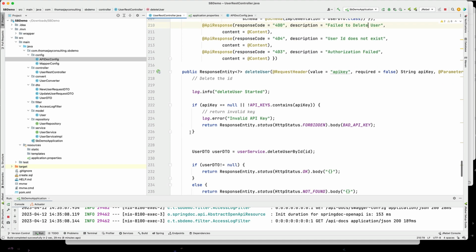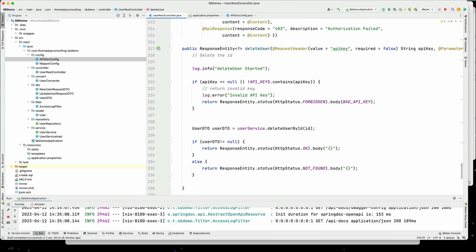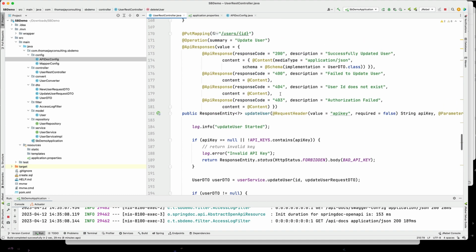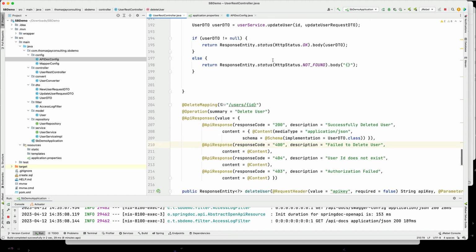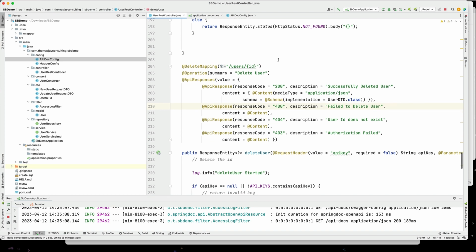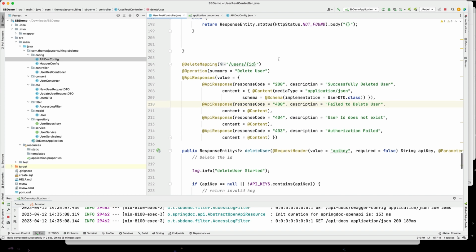Okay, so I think we have a handful of information documented for this now. On the update user, we get back some content. On the delete, we do not get back any content. So we need to change this one right here. There's no schema.